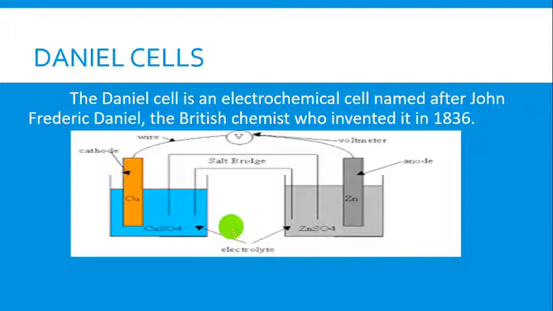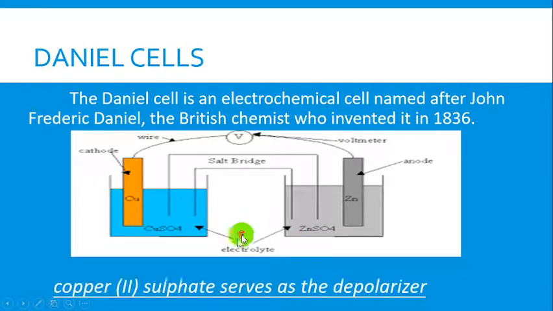A point you should note here again is that for your exam, they can ask you one very important question. That very important question is: what is the depolarizer used for the Daniell cell? Basically, the depolarizer used for the Daniell cell is copper 2 sulfate. It's copper 2 sulfate in case they ask you in the exam. They can ask you copper 2 sulfate is used for which type of cell, and that is the Daniell cell, or they will ask you what type of depolarizer is used for the Daniell cell, and that's going to be copper 2 sulfate.